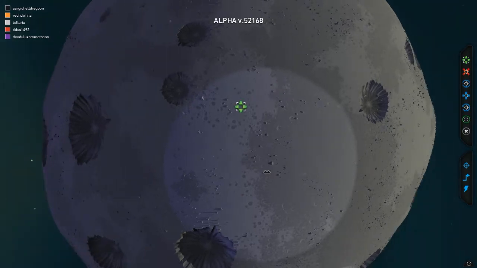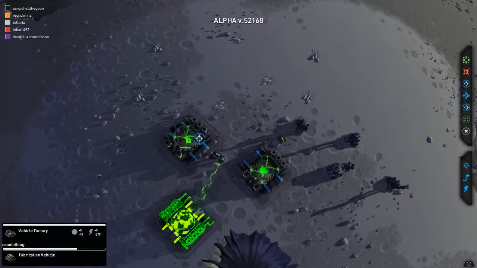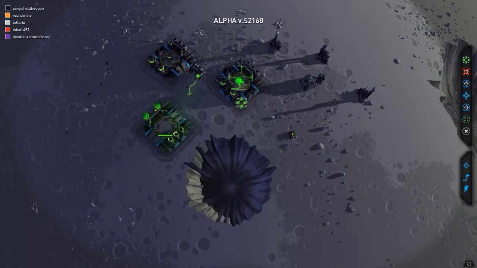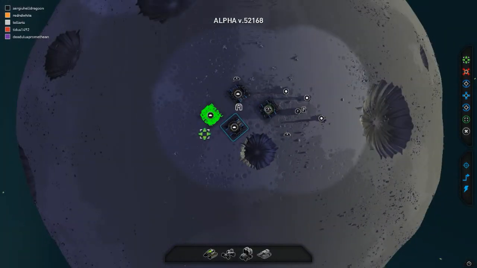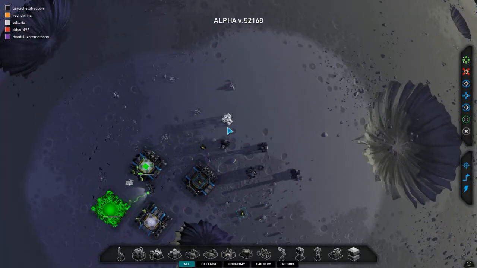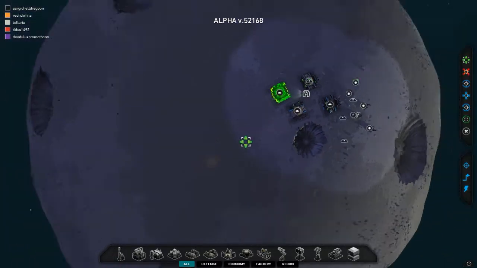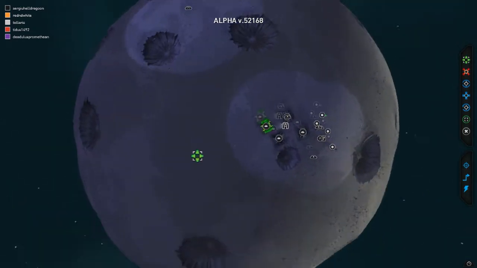Sadly, I cannot see my production, which is quite bad. Okay, no sign of enemy there. All right, I will have to start making metal extractors. No enemies here as well.